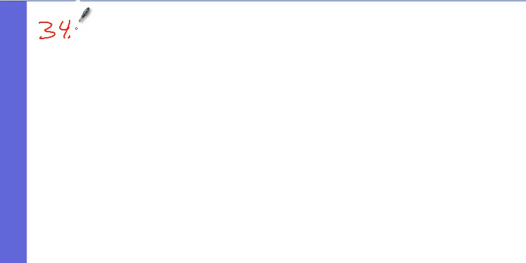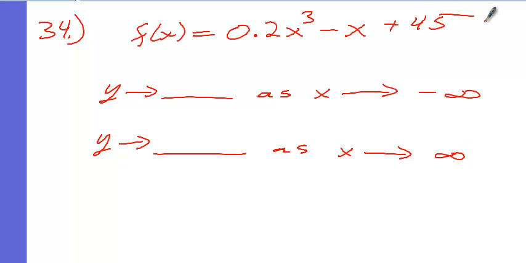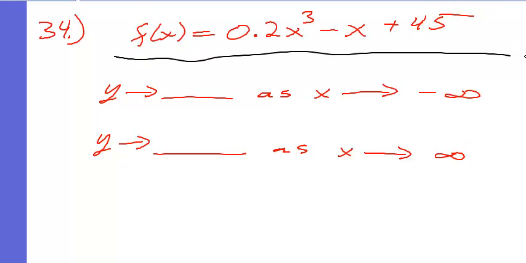What does number 34 say? And what's the equation? Okay. Now, we actually did talk about this a little bit. So what we're trying to figure out is, I know the book says f of x instead of y. They're interchangeable. What this statement is saying is they want you to figure out what's going on with our y as x approaches negative infinity.